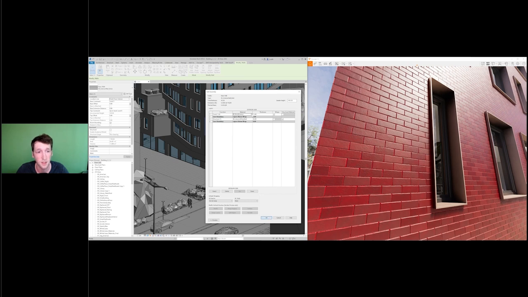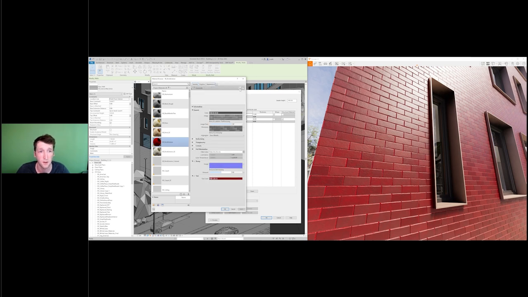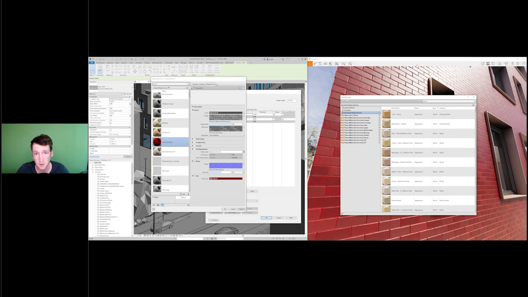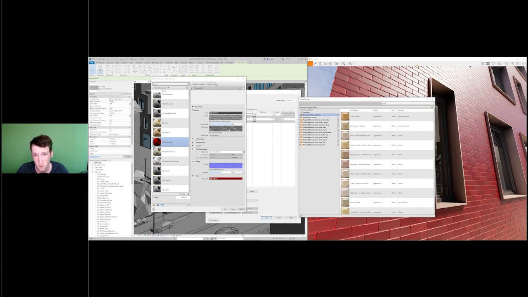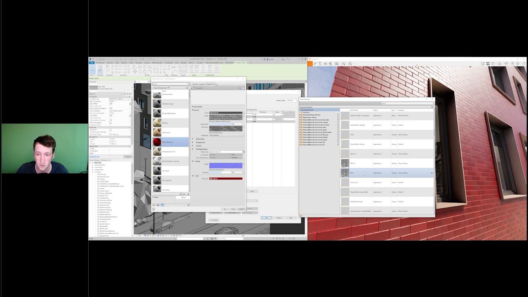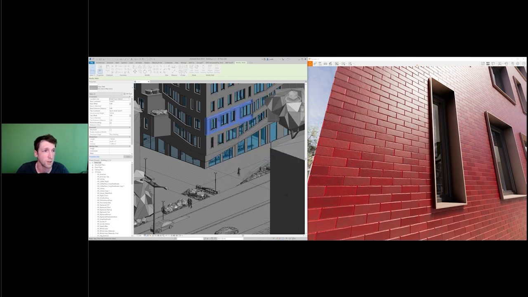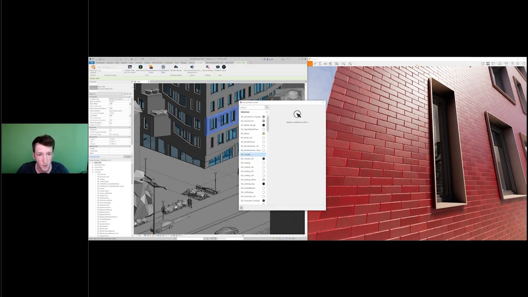One thing to note is, if we have custom surface patterns set up in our model, or if we have them scheduling correctly, or we have some other really useful information inside of the identity tab, what we can do is hit this replace, because all we really need to do is just replace the appearance of this image. We don't want to mess with anything else. So we can replace it with any materials that we import from the Enscape material library. Or, like we did previously in SketchUp, we can go back to the Enscape material editor, go to this brick exterior, and simply import the material that I want to replace the appearance path of.